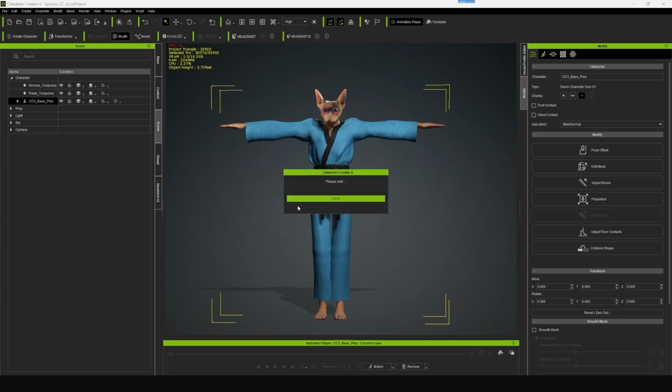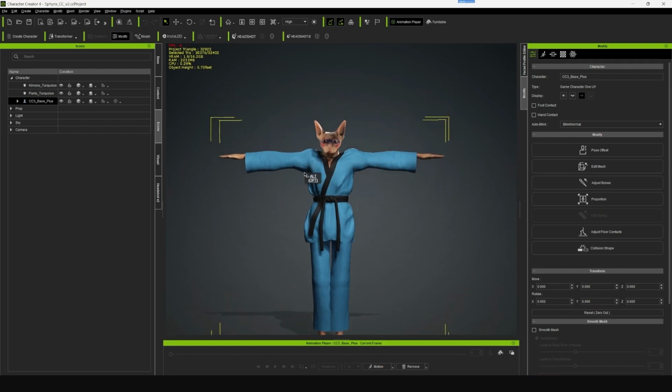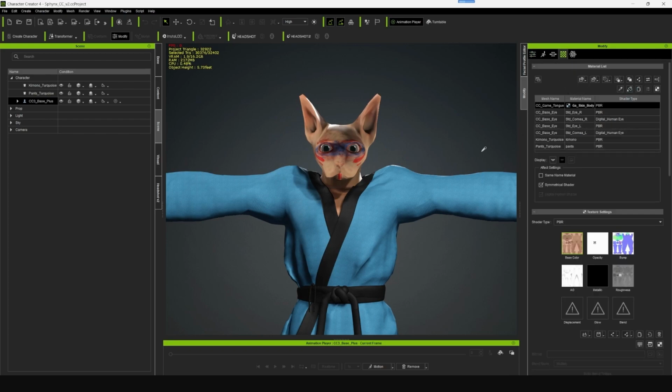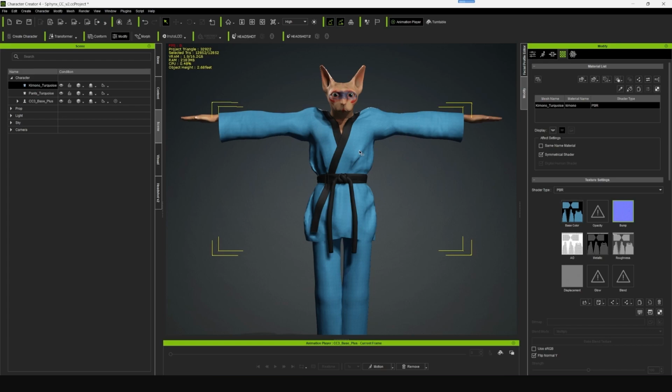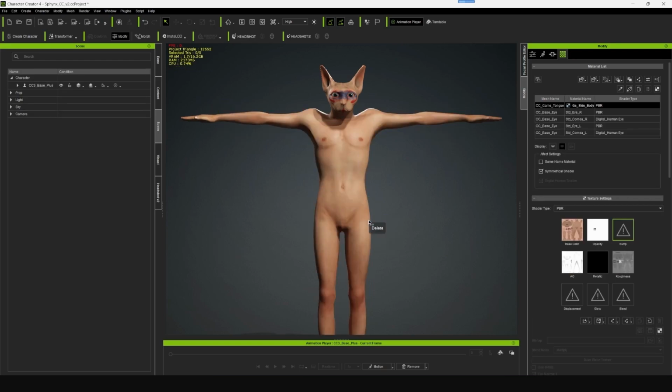So once this is converted, we can see some weird shadows on the head. This is because of the bump map which has been unified. We can simply delete the bump map for the character over here. For an Instagram filter, we wouldn't require the clothing of this character. We are just going to delete those.